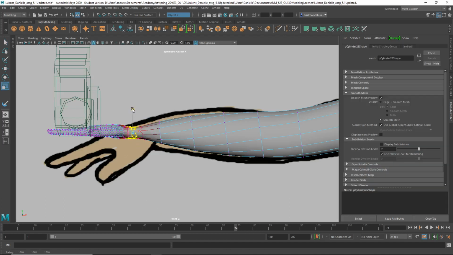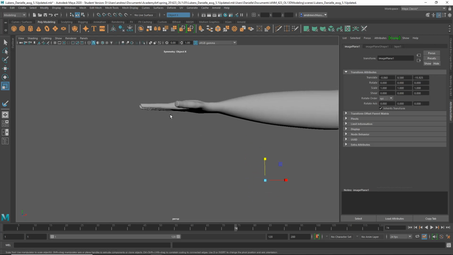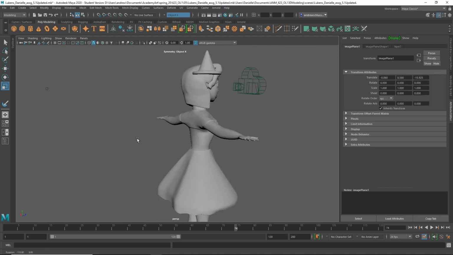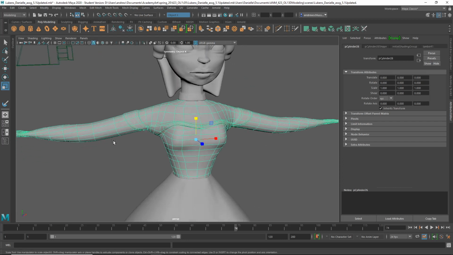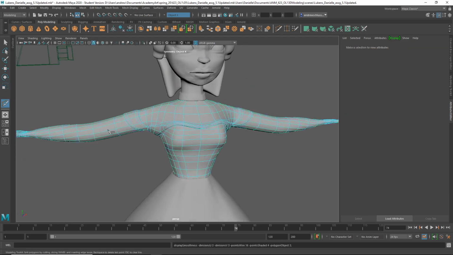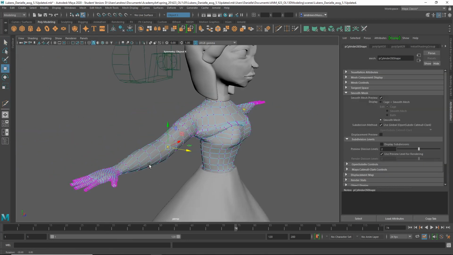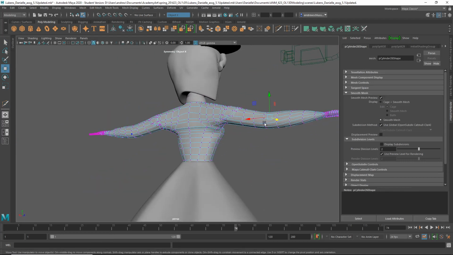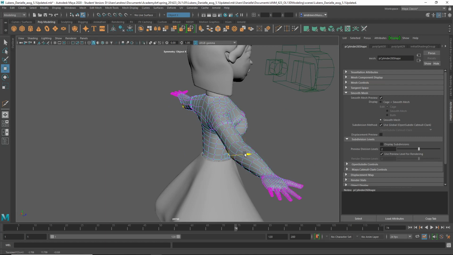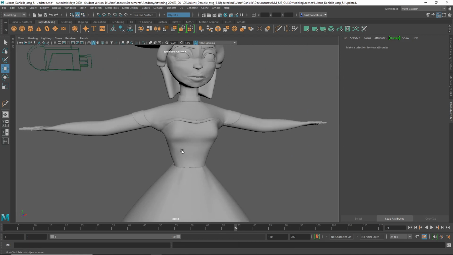Just have soft select on so that it spreads it out. I guess that's a little better. The whole thing still looks a little squished flat to me. Maybe more of an elbow. Probably use another edge loop here. Maybe push this one in a bit and then pull out a little bit more of an elbow. Is that where it's supposed to be? I think so. I think that's a little bit better.